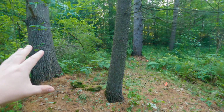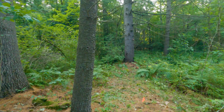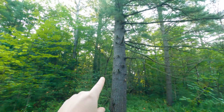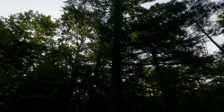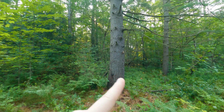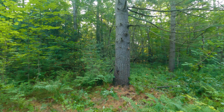You can see there's a handful of big trees here. This one will need to come out. This one will need to come out. This one will need to come out, and this is a beast. We measured this last time we were here. That white pine there, you can see going all the way up. It's kind of a shame it's got to come out, but it is right in the path of the driveway, and because of where we've got a stream and we've got some bedrock over here, this is the only way that we can get the driveway through. So that pine does have to come out.